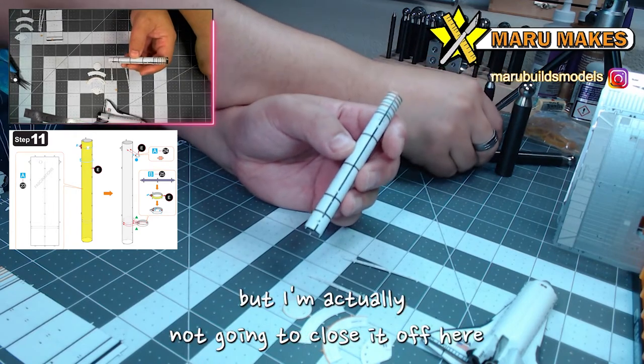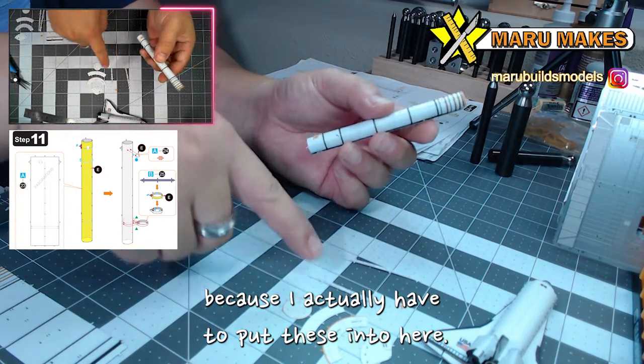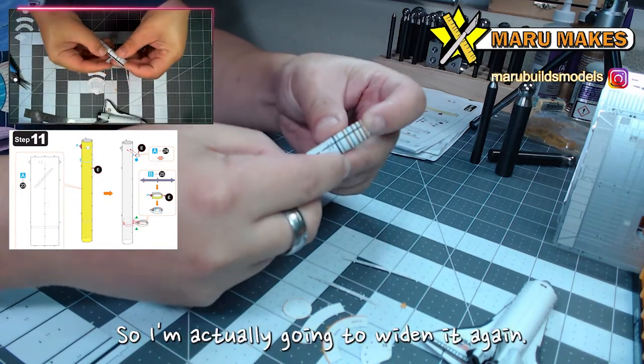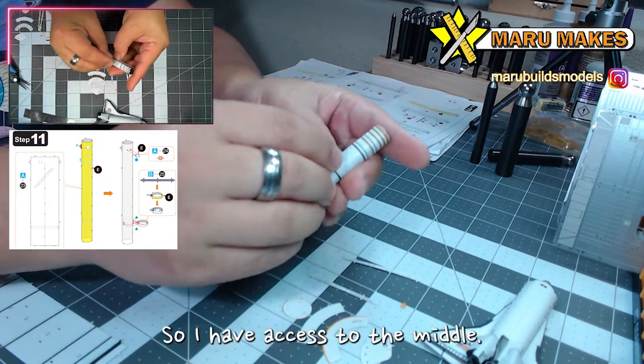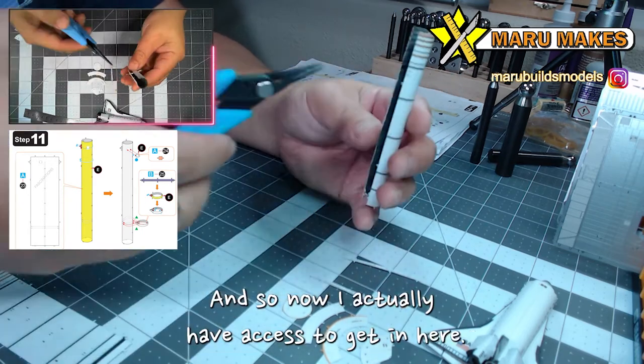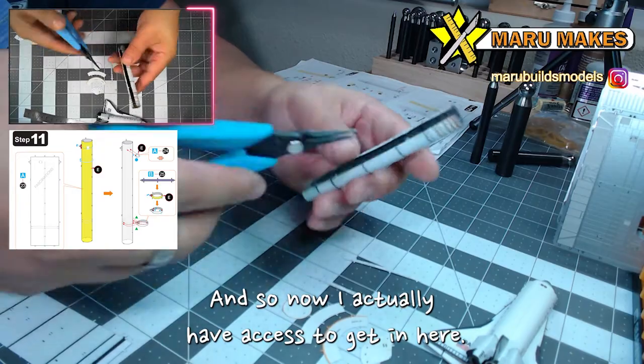But I'm actually not going to close it off yet because I actually have to put these into here. So I'm actually going to widen it again so that I have access to the middle. And so now I actually have access to get in here.